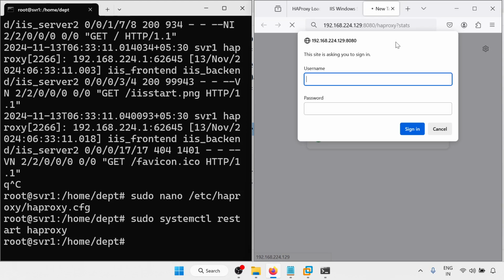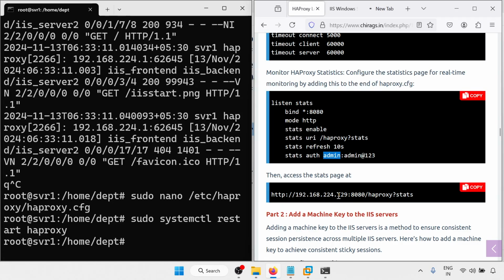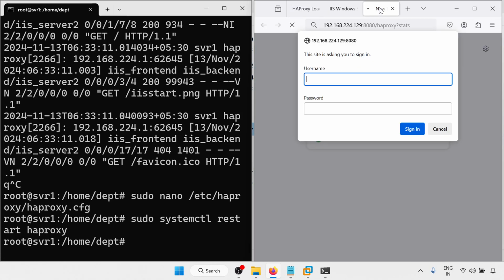Okay, asking the username and password. I have written the username admin and the password admin@123. So this will be admin and I'm giving the password admin@123.